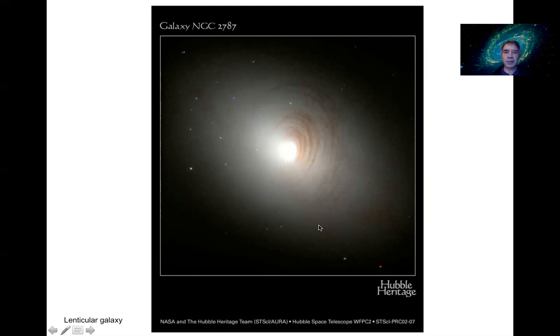And you can see some kind of remnant disk structure here. It's got striations in it, but they're not proper spiral arms in any shape or form. So there's a little bit of gas and dust left over in a disk in the center here. Okay, so they really are a hybrid of the two. And of course, the irregular galaxies are just lumped in on the diagram at the end there as a kind of afterthought. They don't have their own sub-classification scheme at all.